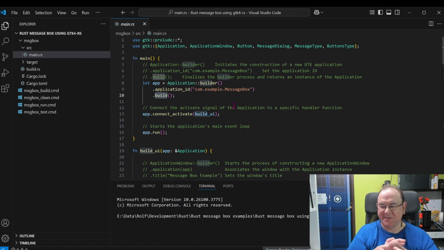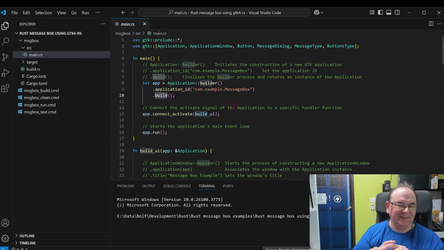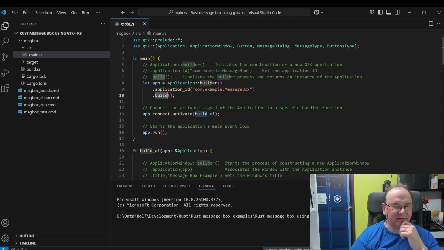So yet again, one variant of how one does stuff. Then it connects the activate signal to build UI, and then it runs the application.